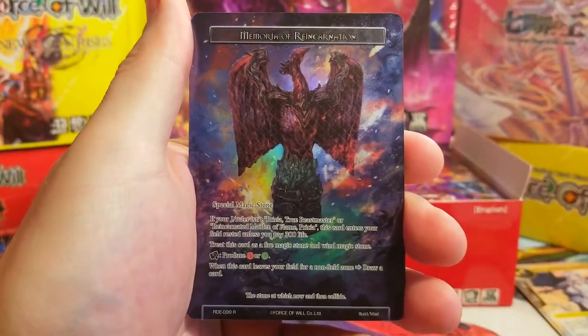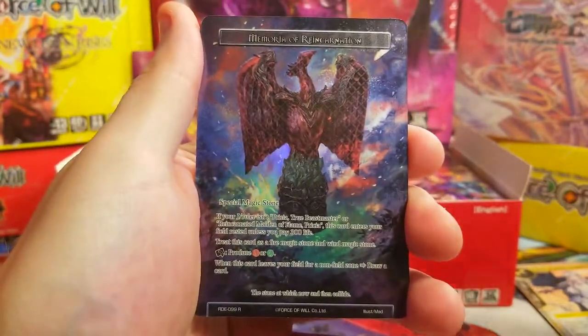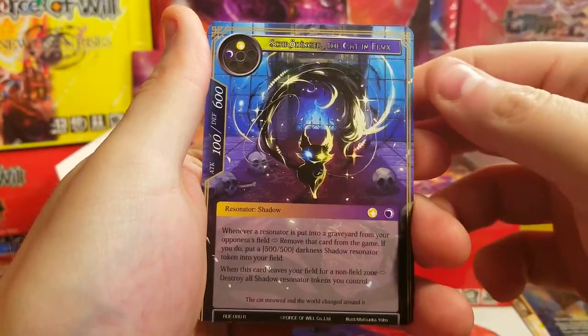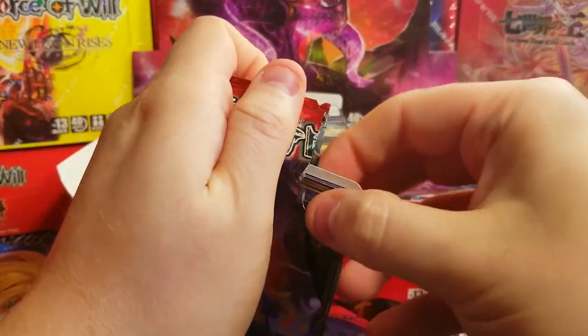A Memoria of Reincarnation Rare Full Art Foil. That's got to be worth a few bucks. That looks pretty sweet. All right, very good. And then Schrodinger, the Cat in Flux. The little cat, the little cat. I'm not a fan of Schrodinger. I think he's kind of lame.